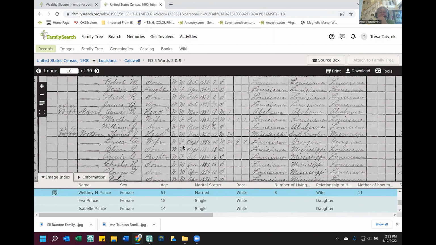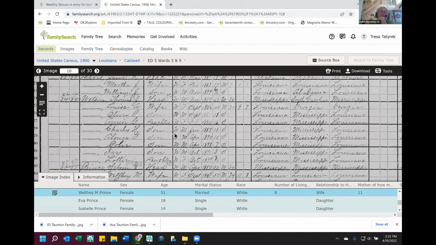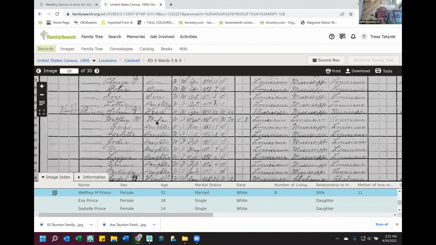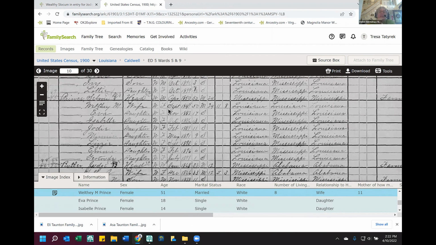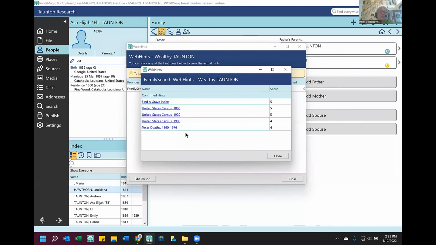If you're using FamilySearch... if you're using Ancestry, it will usually highlight where they are on the record. This actually tells you when she was born, September of 49. And she married a Seaborn Prince. So I am actually going to use that record.